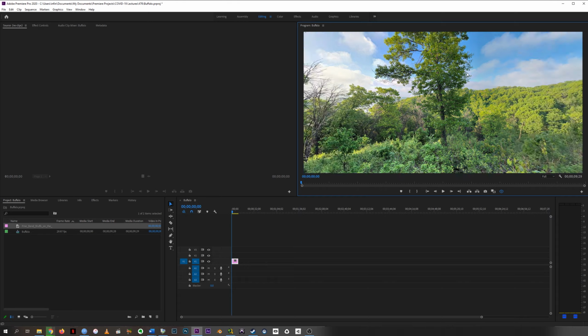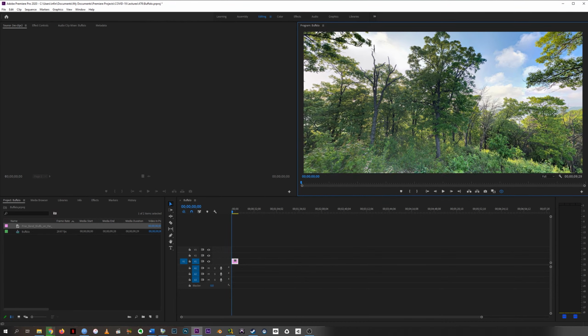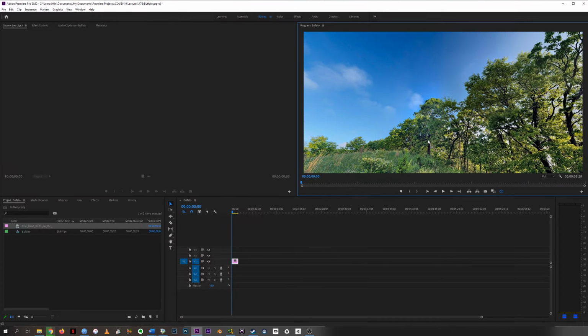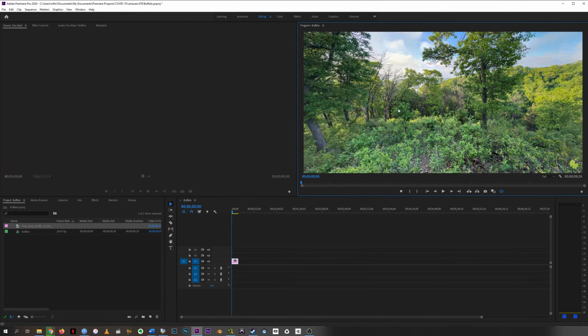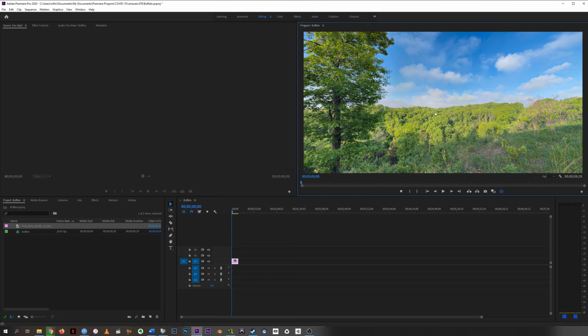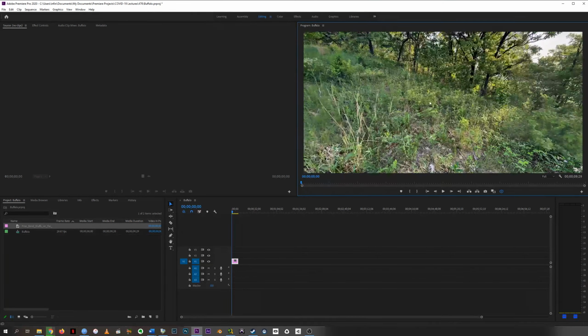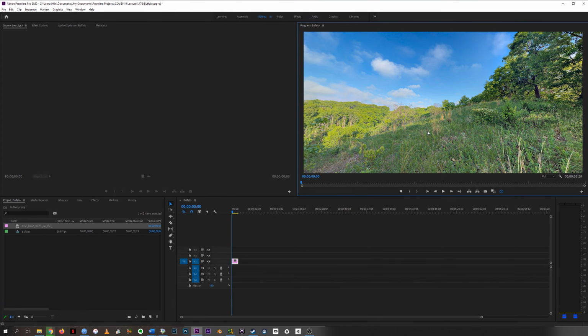And that way we get a much more normal looking video proscenium, but also the ability to look around this thing as 360. And then remember that if you want to see the fullness of the equirectangular projection, you can just toggle this on and off.